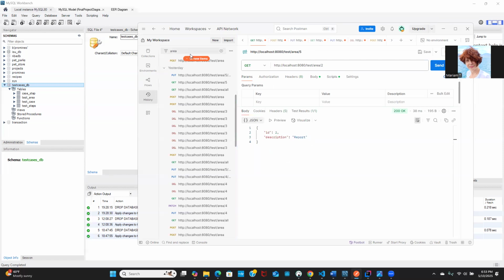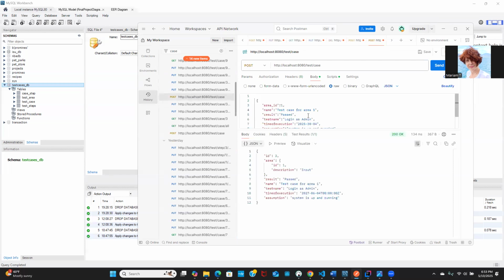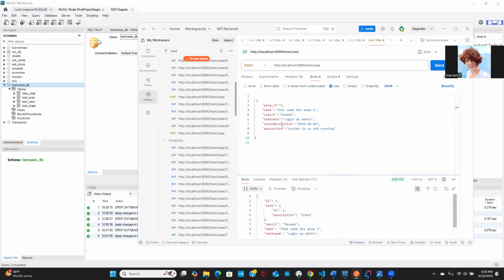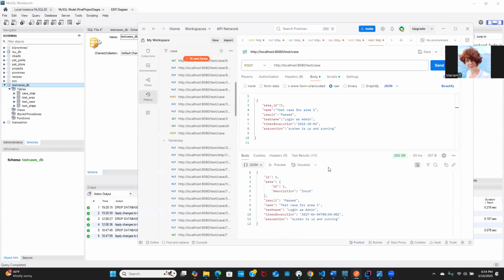Now let's create a test case. Post test case, we have a body like this. Test case for area 1. We click send. And we have this test case for area 1.